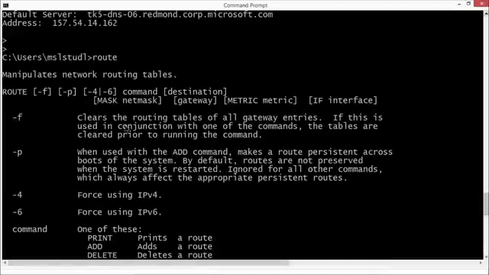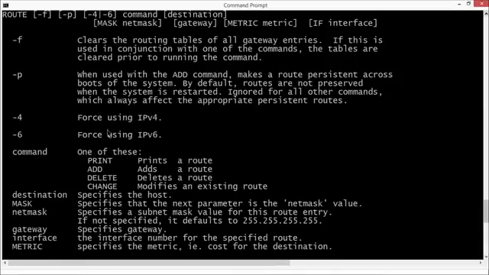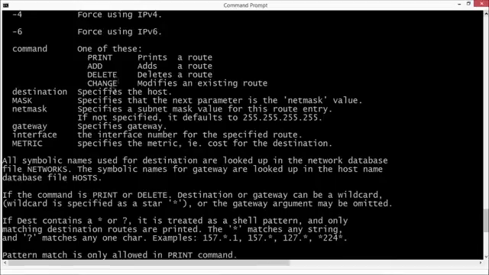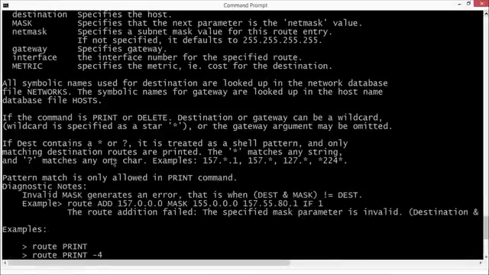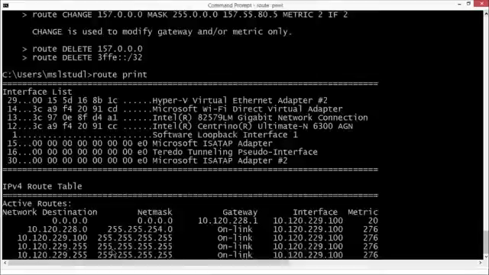Once again, you use it to manipulate network routing tables. So you can clear all of your routing tables, which I don't recommend. You enforce the using of IPv4, -6 forces the using of IPv6. You also have a couple of different commands like print.